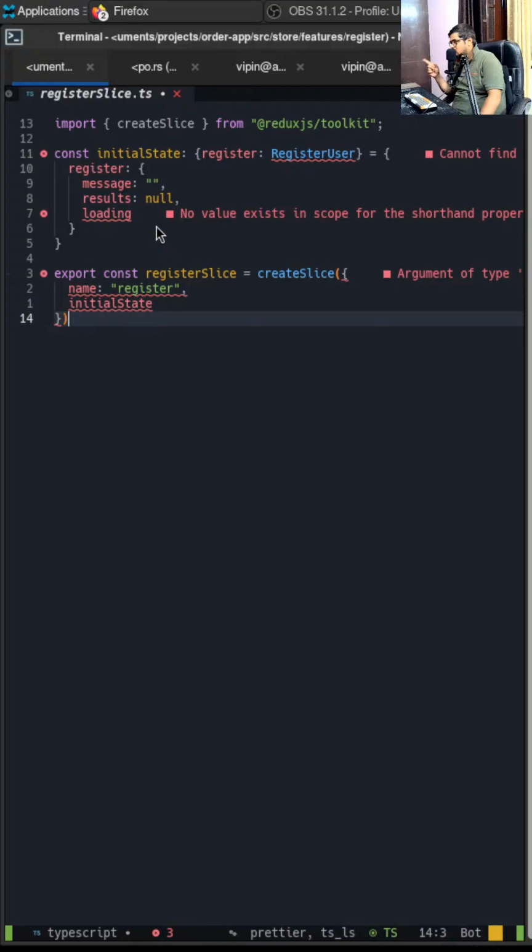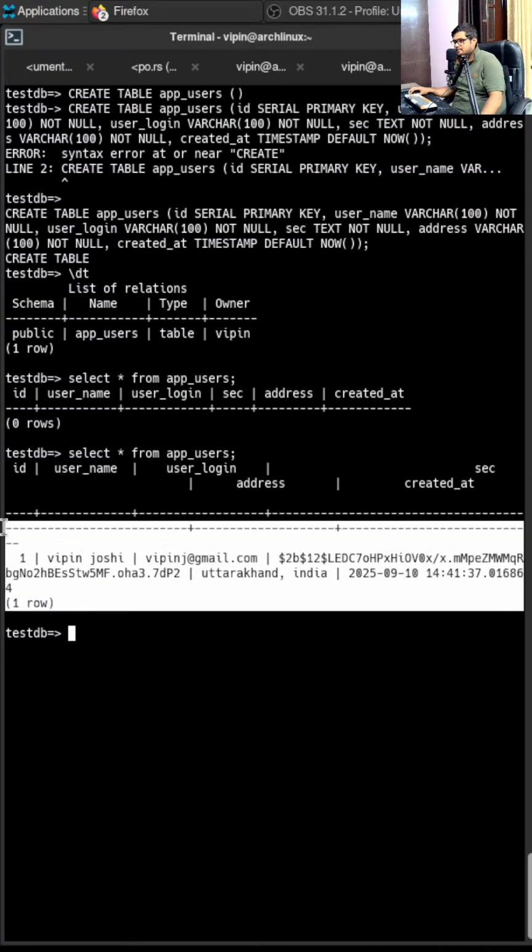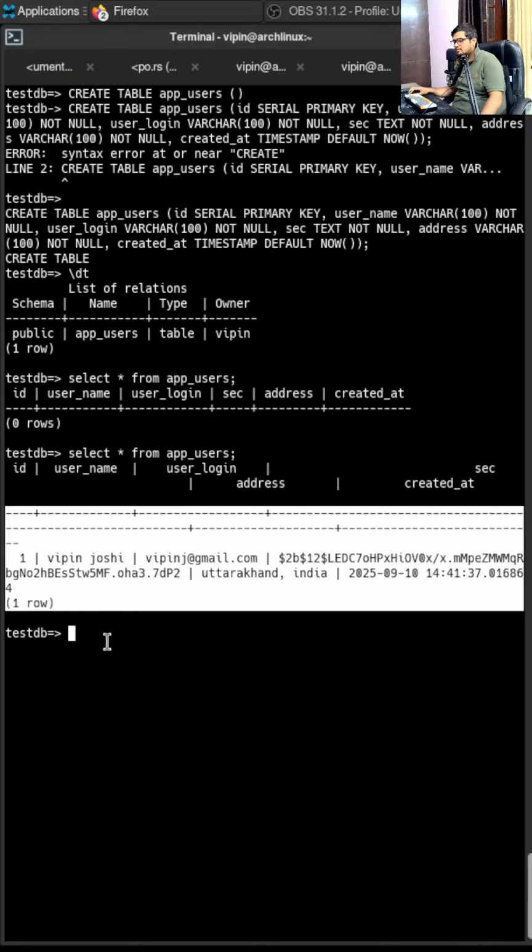So already there is a link to Redux Toolkit that if you want to learn, then go on the chat, maybe you can look out. And I think we are done here. We are able to register. As we can see, we have a user registered over here. Maybe next time we'll create a login screen and we'll complete this Redux implementation, right?